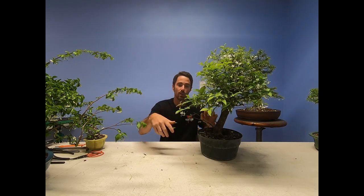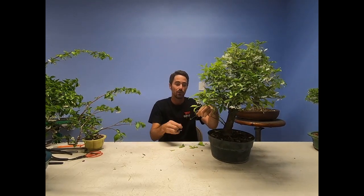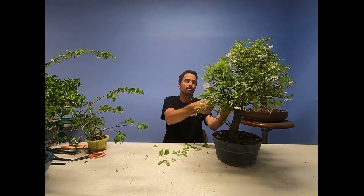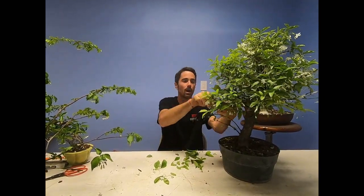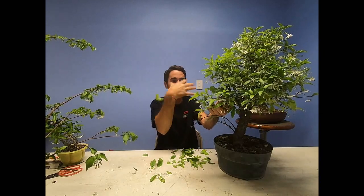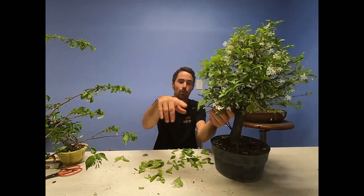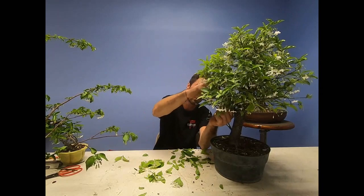The first thing I'm going to do is just defoliate the tree. You're going to see me do this a little more haphazardly than normal. In bonsai, you can be more aggressive early on in the tree's life, such as stripping leaves off. At this stage, I'm not worried about fine ramification. I'm looking to do my coarse, structural styling, so I'm just trying to get the leaves off the tree as fast as possible.